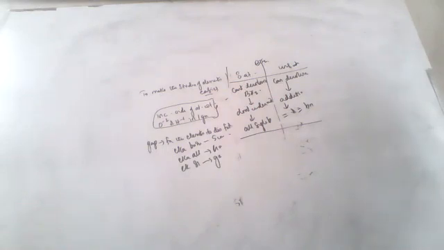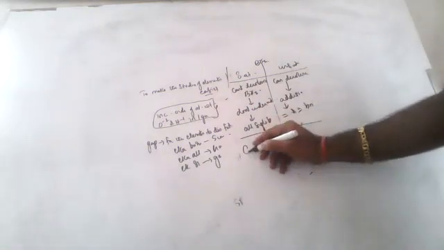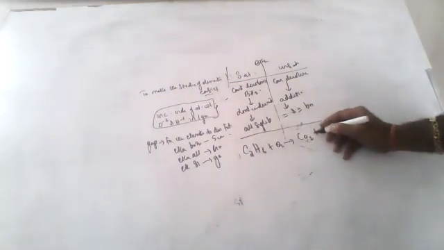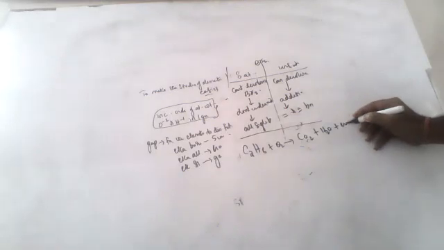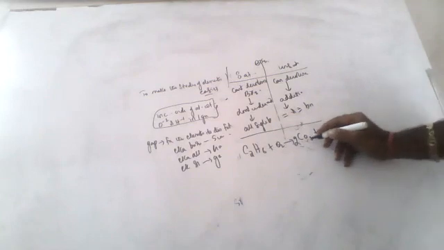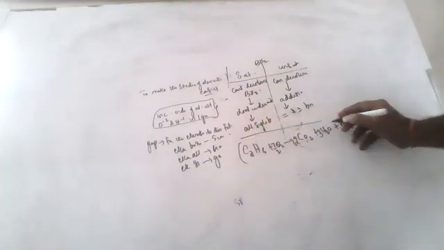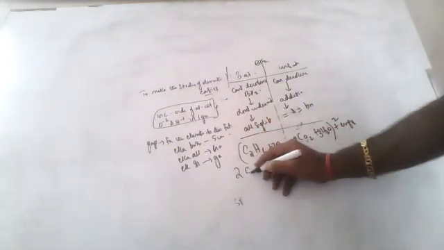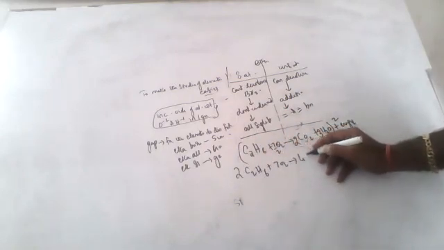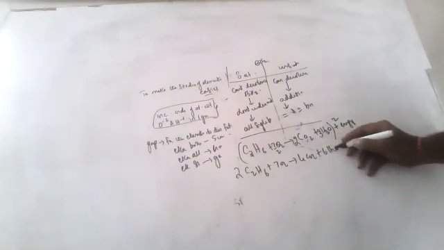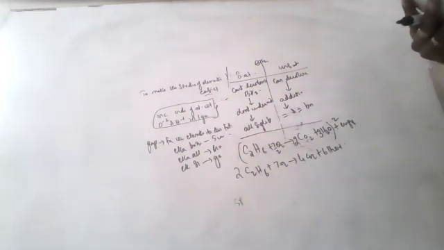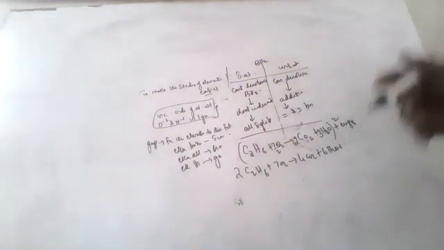Name the products formed when ethane burns in air. Carbon dioxide, water, energy. Two carbons are there, put 2 here; 6 hydrogens, put 6 here, and put 7/2 for oxygen. Multiply the whole equation by 2, children. What do you get? 2C2H6 plus 7O2 gives 4CO2 plus 6H2O, and it is a highly exothermic reaction.